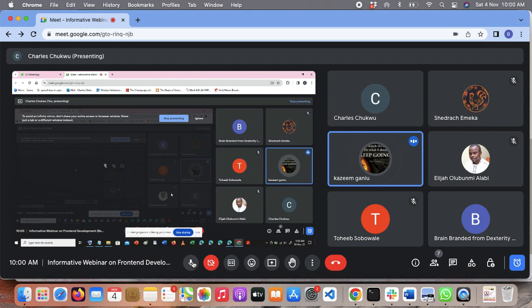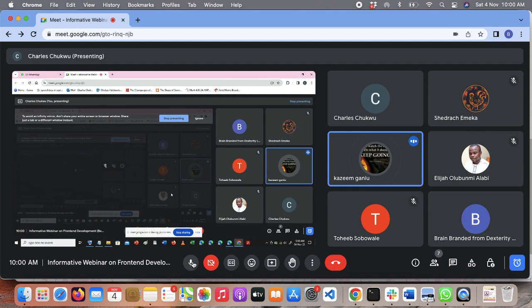So the idea now is that each person who is here will create a single HTML page. If you want to participate in the project, just create a single HTML page that would have maybe your picture or your brand's picture, or something that would uniquely identify you, and then your name somewhere.